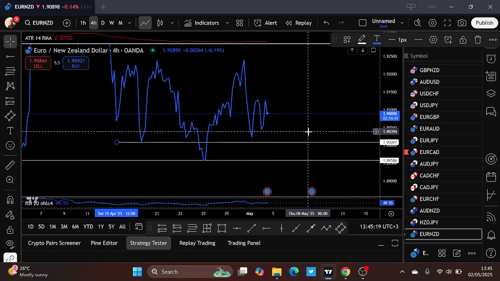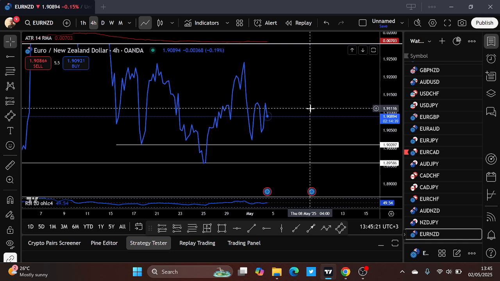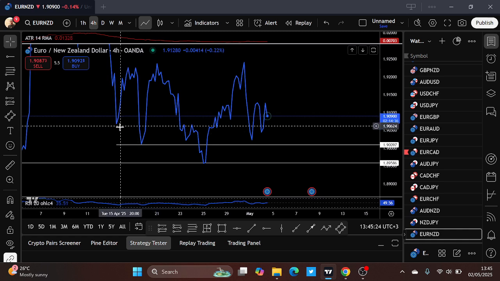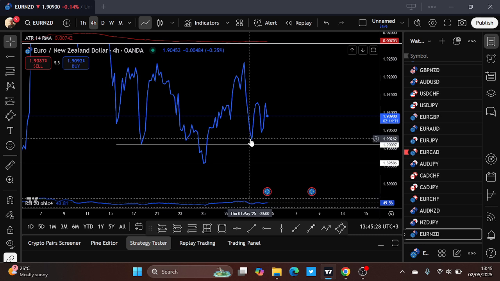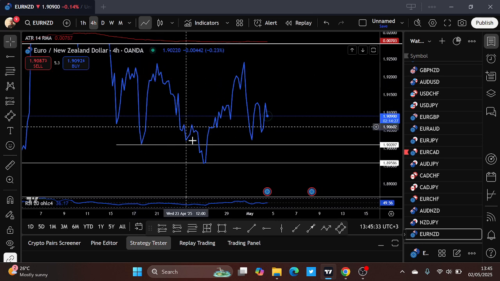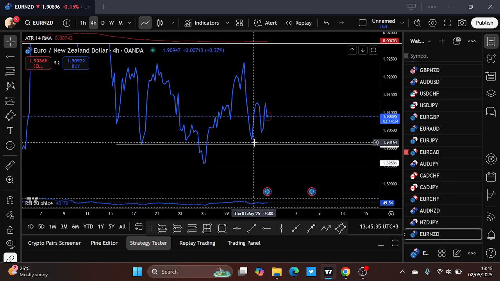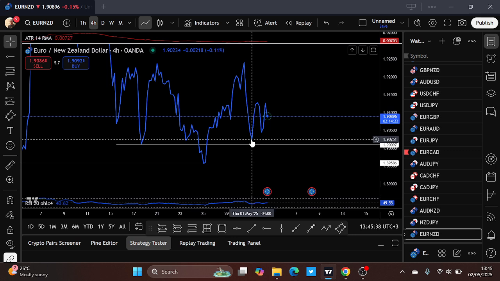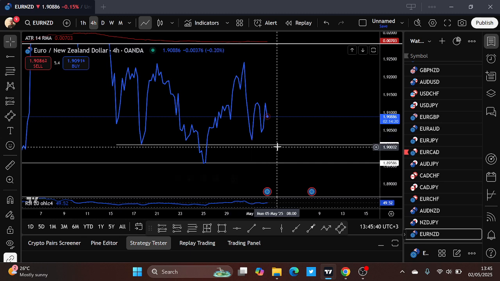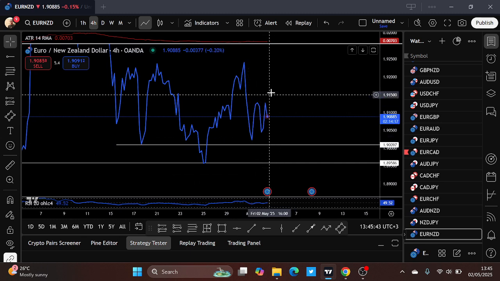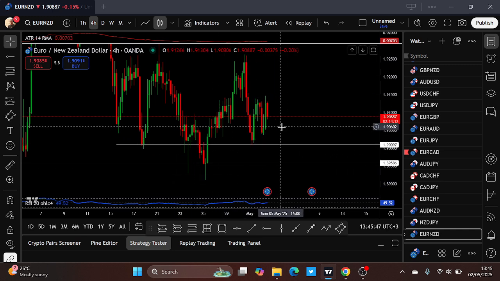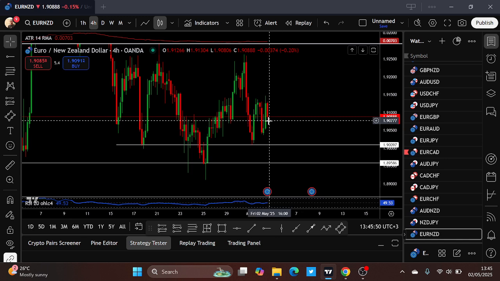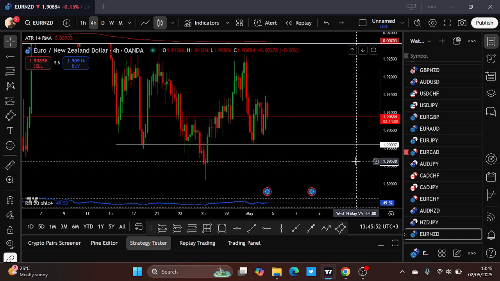So you put your line chart and see what I'm trying to talk about. You see on the line chart, you have shoulder, head, and then shoulder. This is a shoulder, this is a head, and then a shoulder. So you entered from here, and right now you'd already be in profits, probably moved stop losses to break even. However, since I missed this trade, what happens in this case?